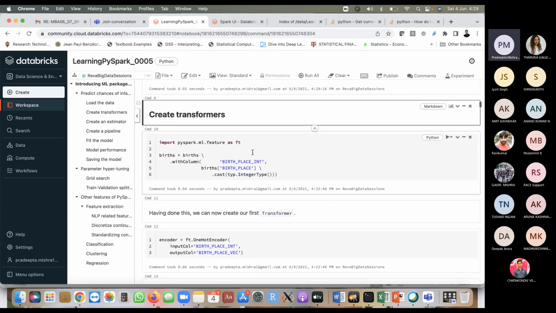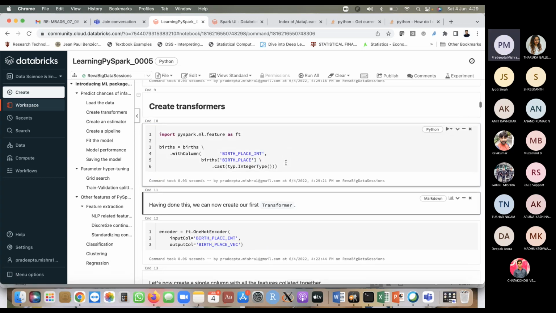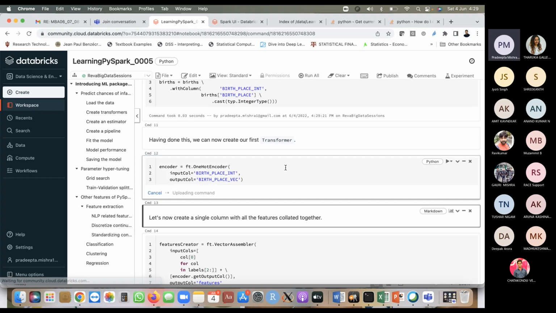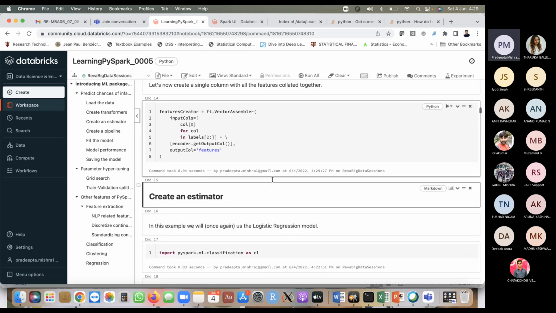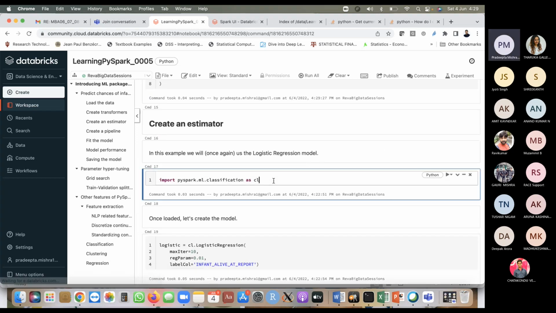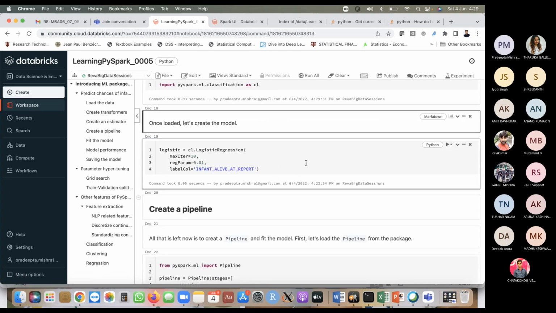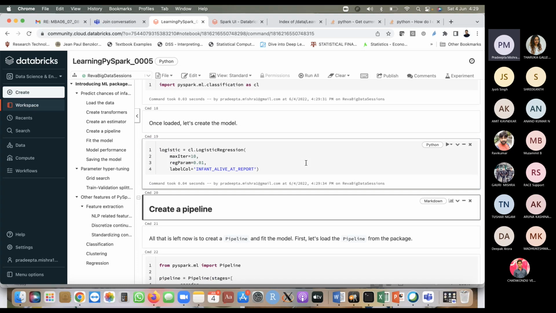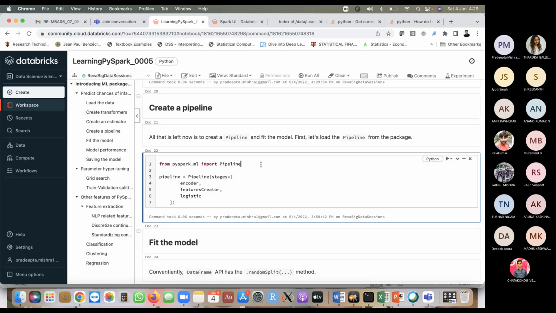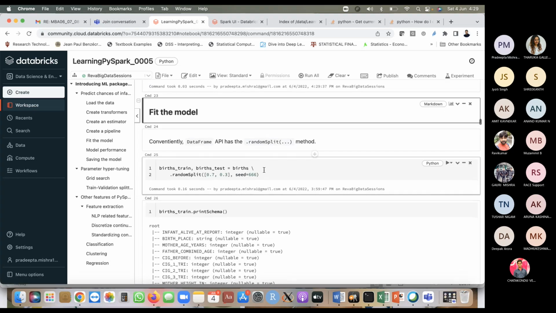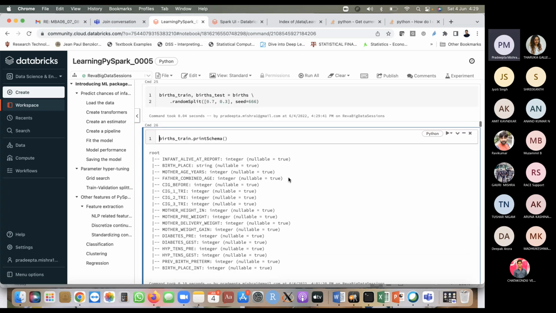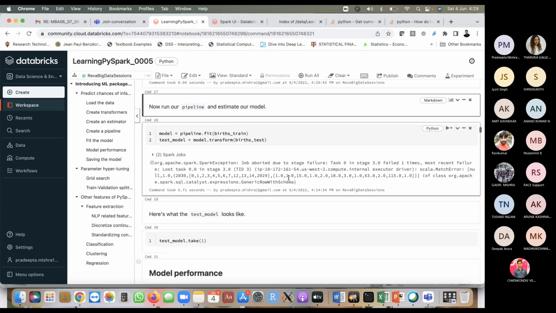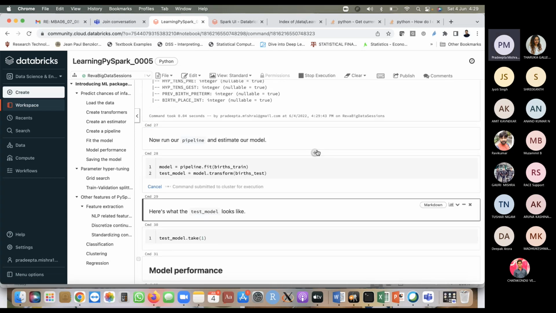This is fine. Feature transformation: one-hot encoding, vector assembler, classifier, run the logistic regression model, run the pipeline, data train test split, train the model.